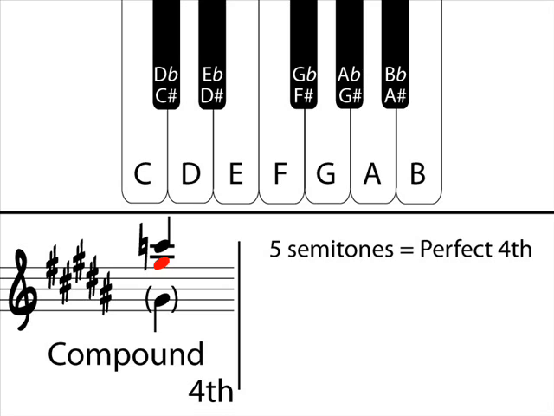Let's look at our interval, and remember to start on the G sharp. We've moved the note up an octave, but the key signature still remains. So here's the G sharp on the keyboard. To A is 1, A sharp is 2, to B is 3, to C is 4. Our interval is 1 semitone smaller than a perfect interval.